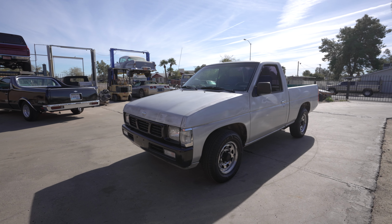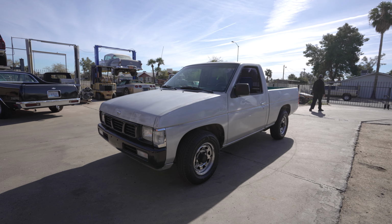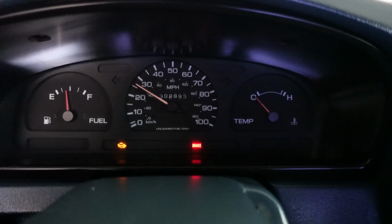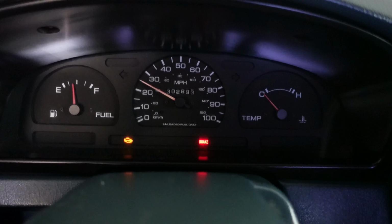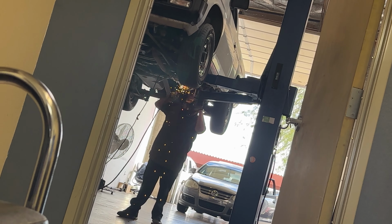I bought the truck for $2,650, and you could see it right here. It was just a basic stock truck. I don't know actually how many miles were on that truck because the speedometer, or the cluster, had been replaced, we think, and it said 300,000, but the odometer didn't work. And then there's some maintenance costs that I did: catalytic converter, ball joints, and some bushings and things like that.